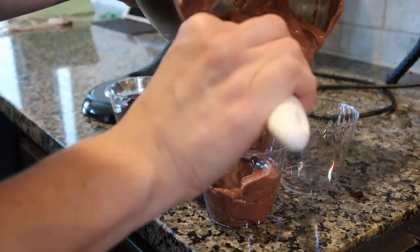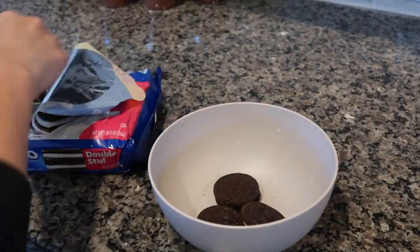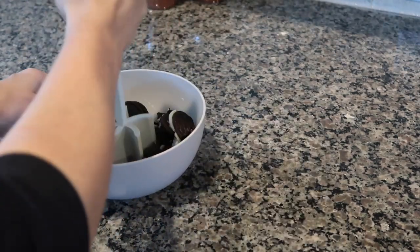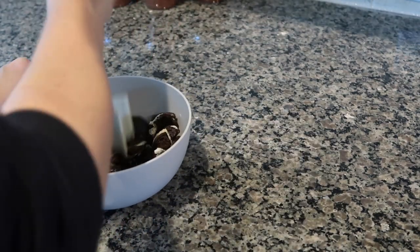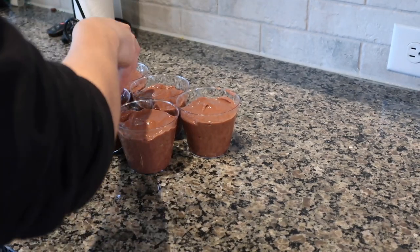And I just used my meat chopper to crush the Oreos, and it worked perfectly. It was so easy and it chopped them up amazingly. So that was a definite must have for chopping up cookies. It made it so much quicker than me trying to do it by hand.